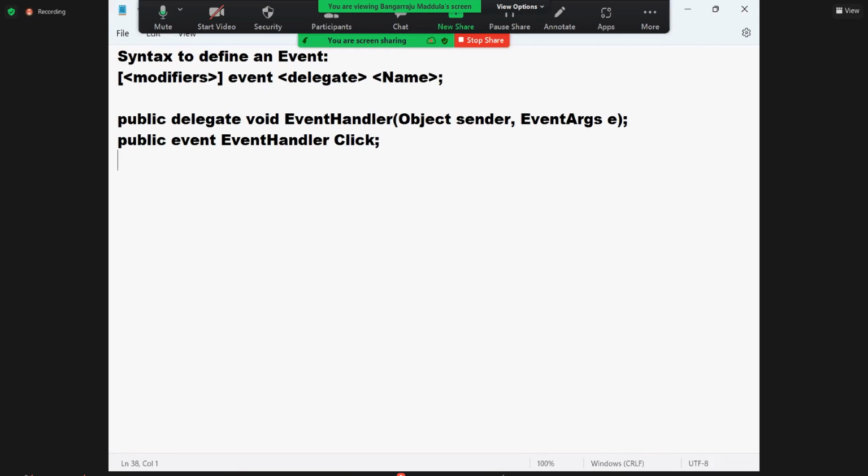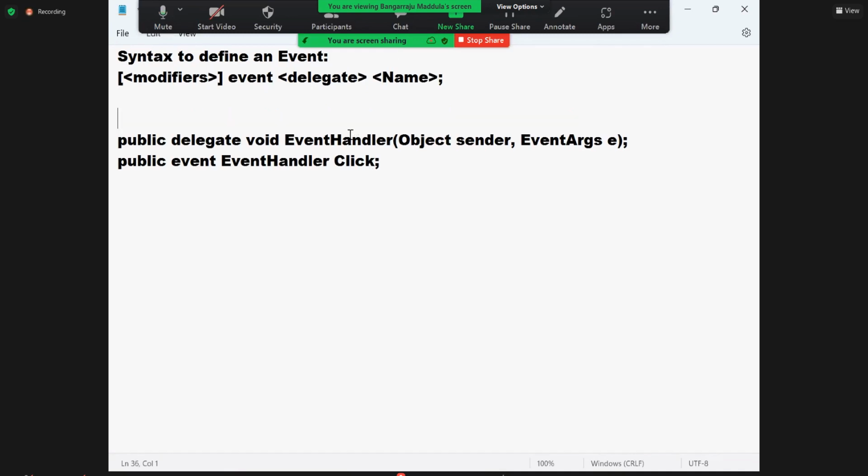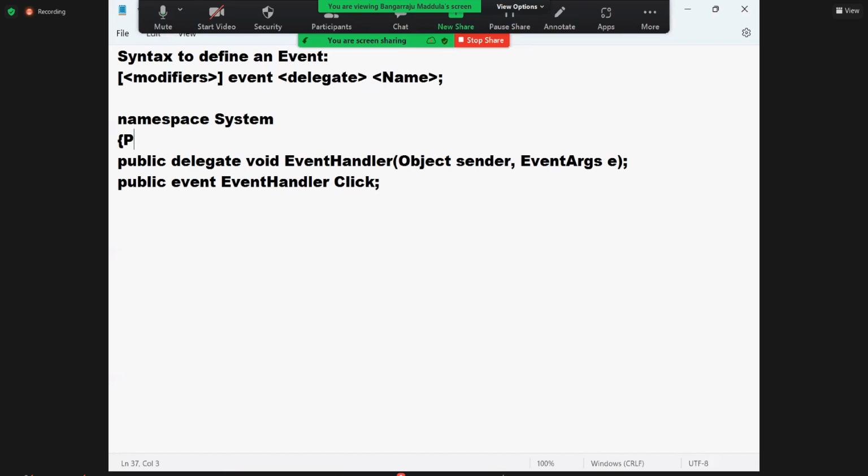I'll put it more clearly. First, where are delegates defined? Delegates are defined in the library under some namespace. The namespace under which the EventHandler delegate is defined is System.